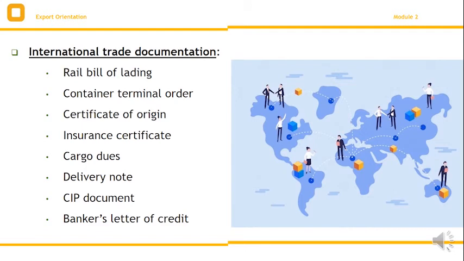Then the next document we look at is the bill of lading. This document is issued or given by the shipping agency that is responsible for shipping goods on behalf of the exporter. These documents are provided either in twos or threes. However, each copy must be accounted for, because if the copy lands in unauthorized or the wrong hands, then that person can have control and possession of the goods. So it is important that once these documents are issued, they are clearly numbered and each copy is accounted for to protect the goods that are being transported.